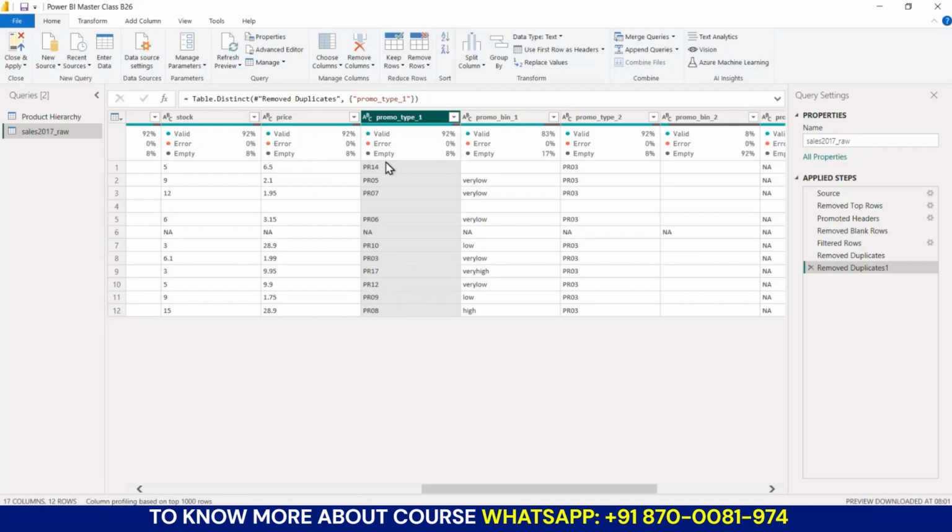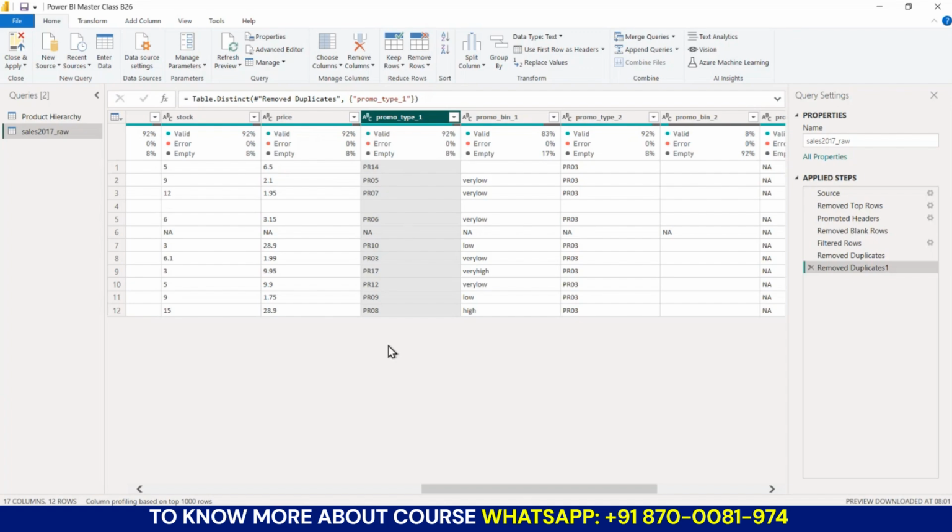In short, 1, 2, 3, 4, 5, 6, 7, 8, 9, and 10. There are 10 promo codes used in this sales data. So this is how I can remove duplicates based on a column as well as based on rows.